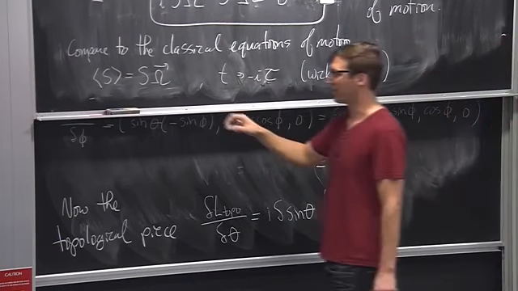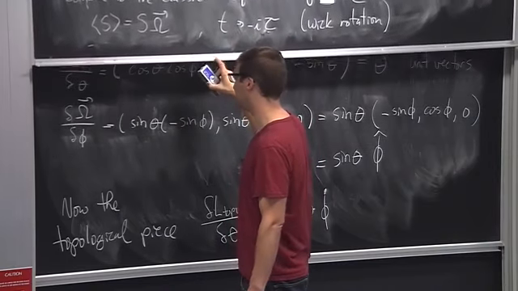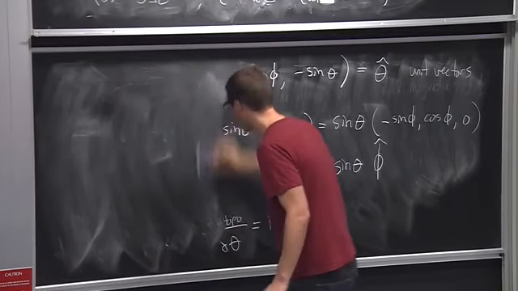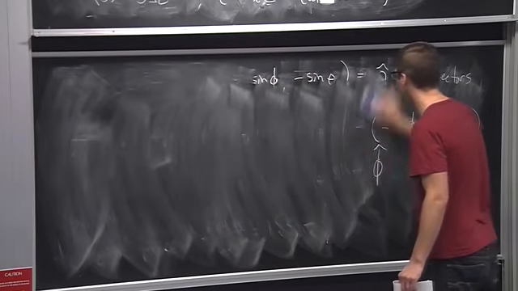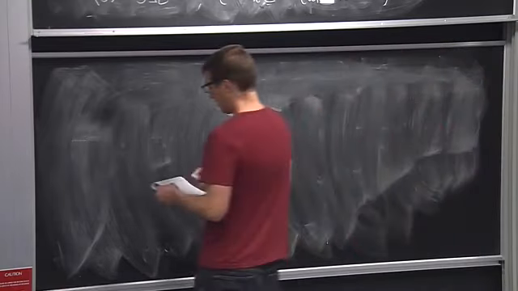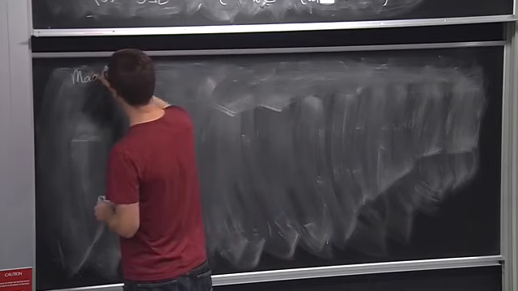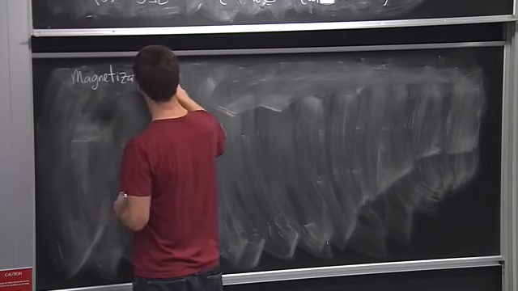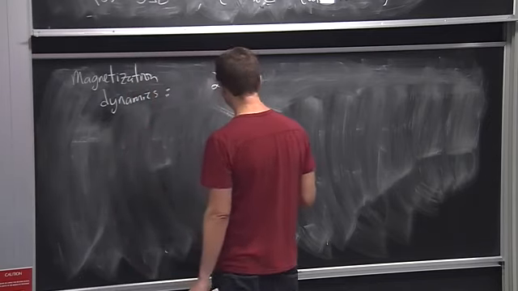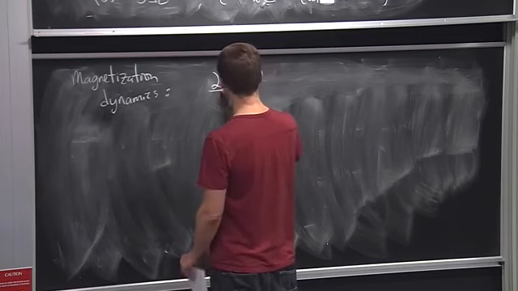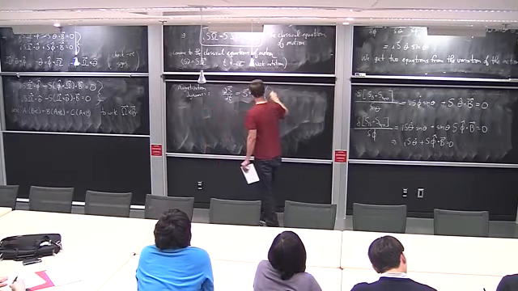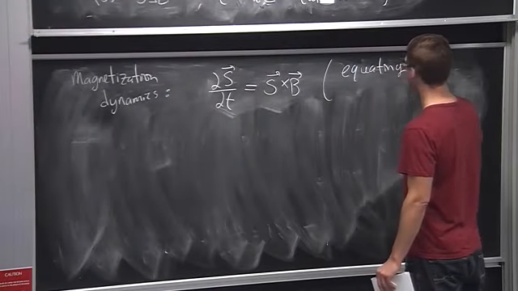So this imaginary number will drop out after you Wick rotate back. I could use a different path integral that wasn't in imaginary time, but when I Wick rotate back, I'll get something that you can compare to. The classical equation of motion that's just this Gilbert equation or whatever they call it. Okay, so it's just magnetization dynamics, which would be the time derivative of S, on the left hand side, and S cross B. They're basically equating definitions of torque.